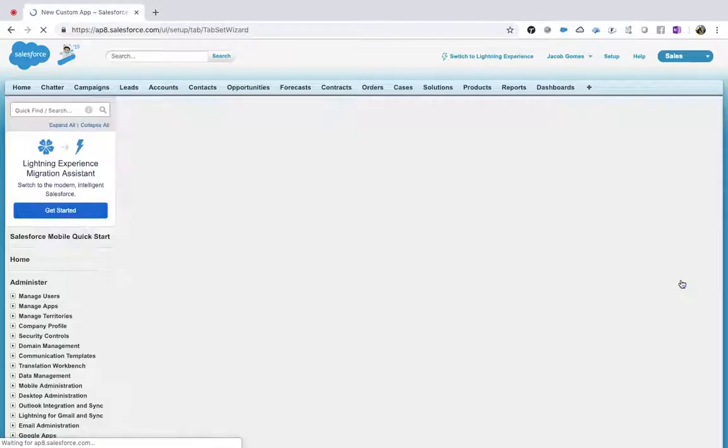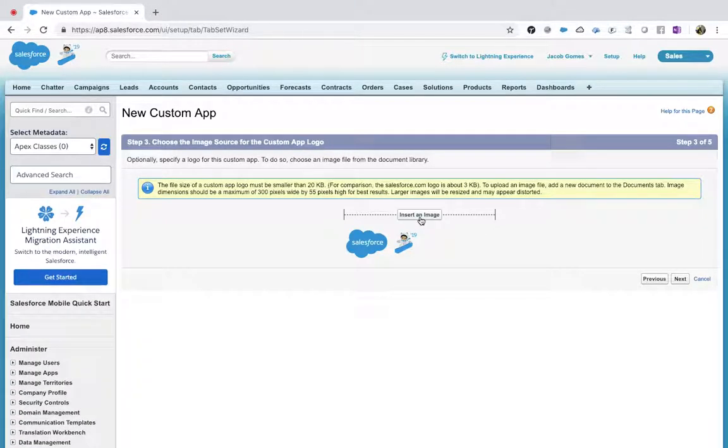Click on next. Now whenever I click insert image, let's say you are uploading an image from Facebook, what it does is, if I click insert, it automatically goes to your computer. If it is a Mac, it will go to Finder. If it is not a Mac, it will go to My Computer and pull a file from there, right? But here, whenever I click insert, it actually checks for a file within the Documents of Salesforce.